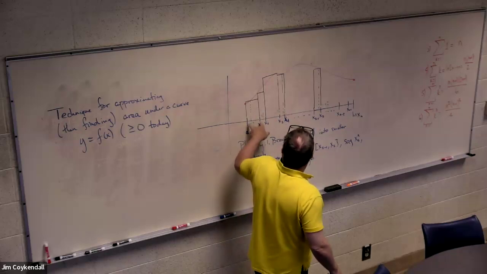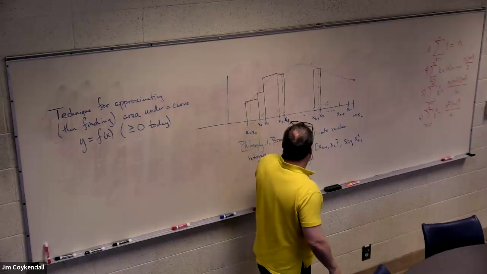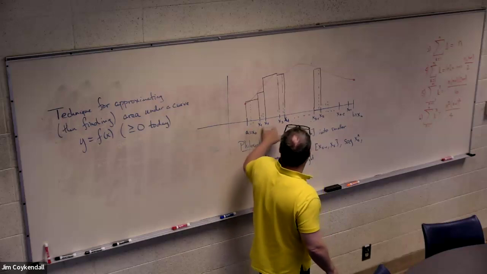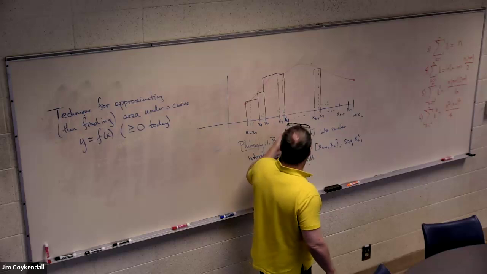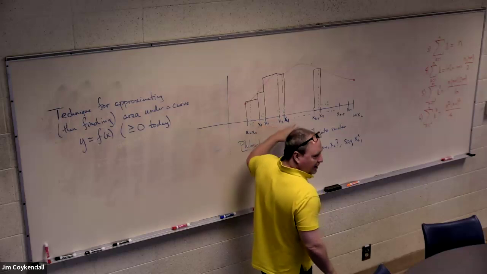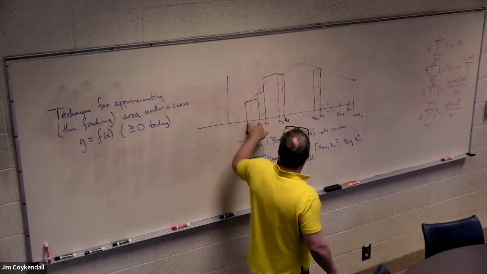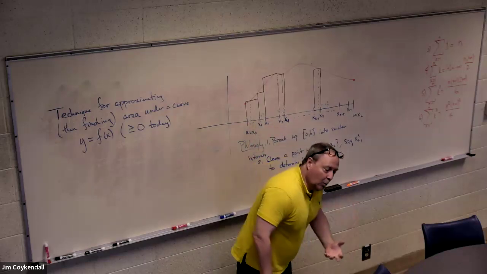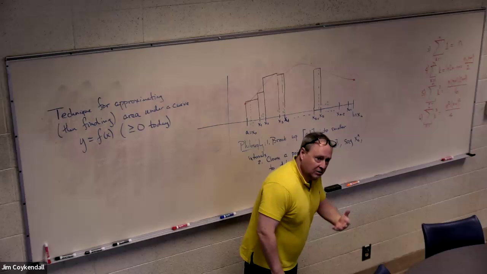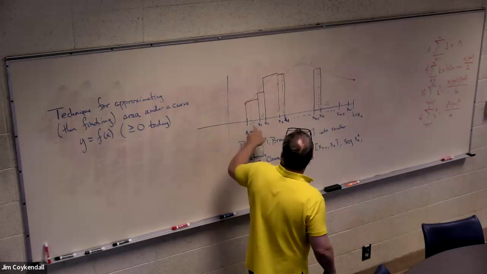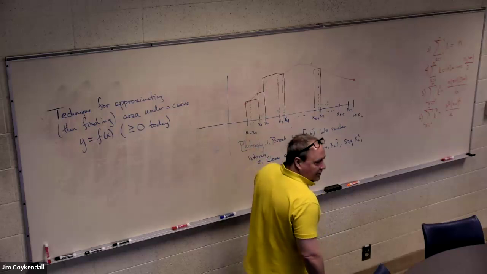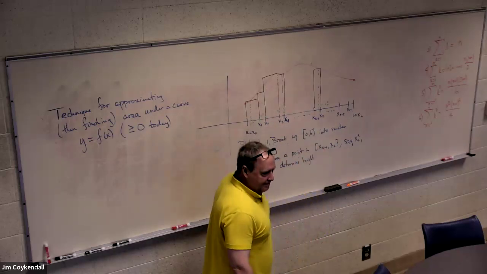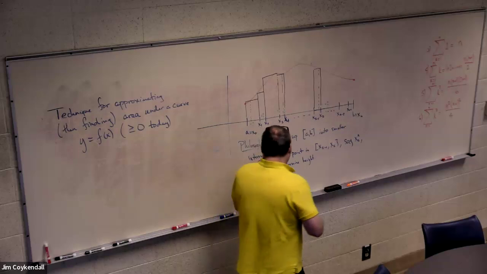So what we have is basically these points in here determine how wide each box is. Notice I don't assume that they're all uniformly spaced. Notice this one's flatter than this one. They don't have to all be the same size. They've all got these widths. And once you have a width of a box, you need to determine the height. And so I've got to pick a point in there and use the red function to determine the height. Everybody okay with me?